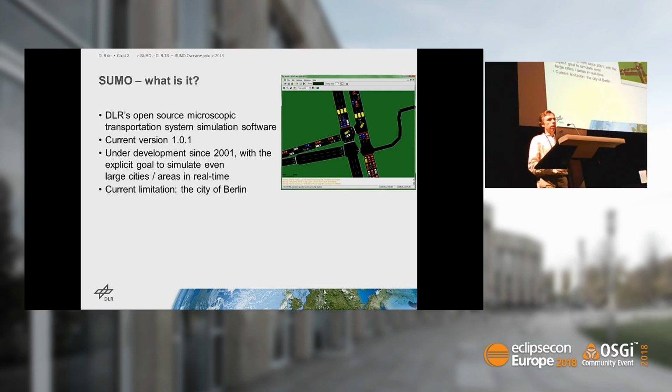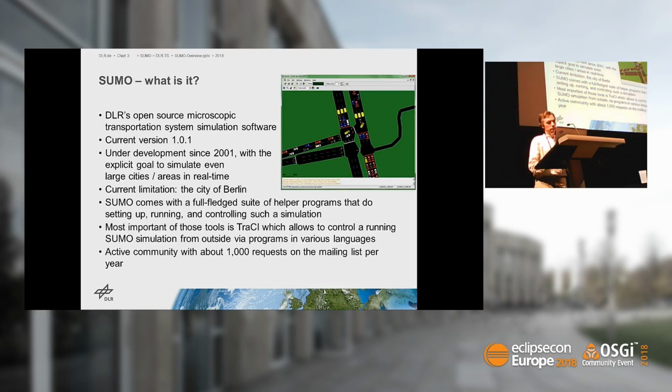Current limitation is about the size of Berlin, so you cannot do the whole world, but it's, let's say, more than just your home village. At least not for me, but my home village is Berlin, so you can do a city size. You have all the tools available which help you in setting up this. Most importantly, probably for most of you, is that you can not only have your simulation in a closed box, but you have the API, the connectivity to couple your own applications to the simulation.